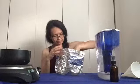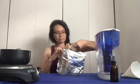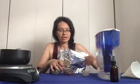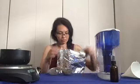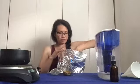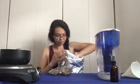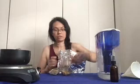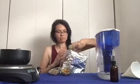Oh, these smell so good. It depends on how much you want to put in there. I'm going to fill this pretty much to the brim. Once you are done with this, you can dry it out and put it back into the earth. That's what I normally do. Either dry it out, or I will go ahead and put it back into the earth. All right, I think that's plenty.